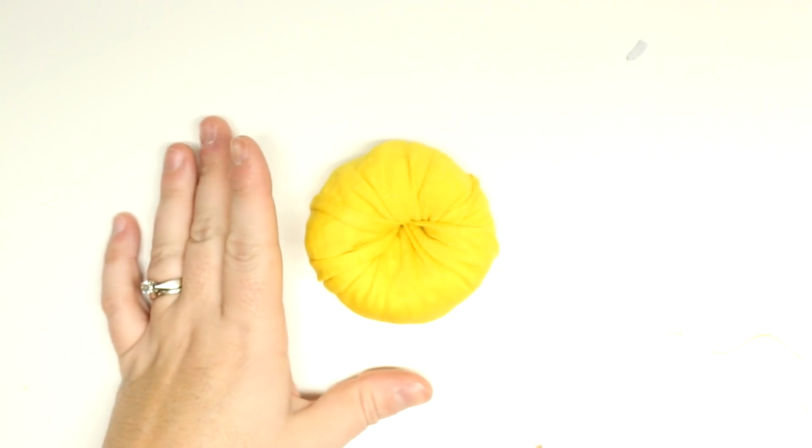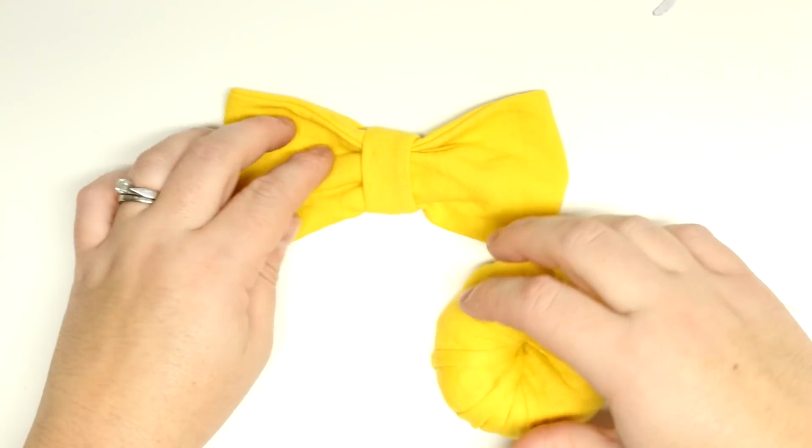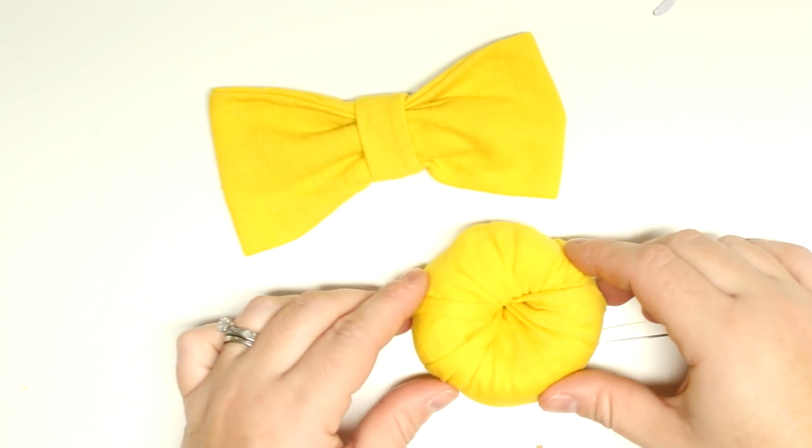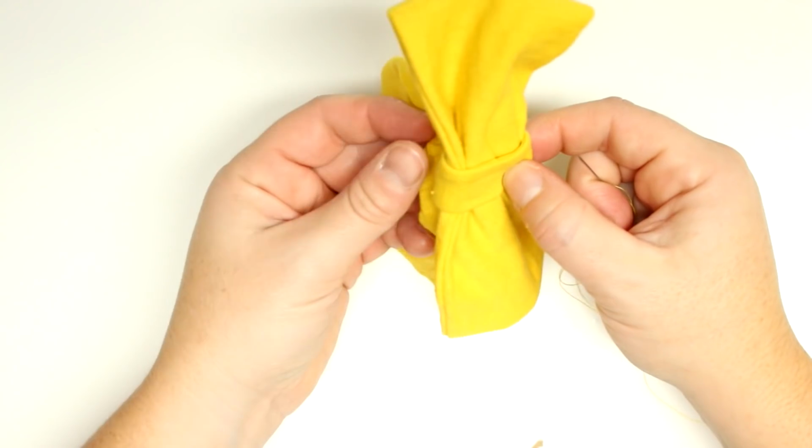And then it's totally super cute, and this is totally on trend. So if you want to be like the cool kids, then I would definitely make these bows and these buns for the special people in your life. So I'm just going to attach this one to a headband.